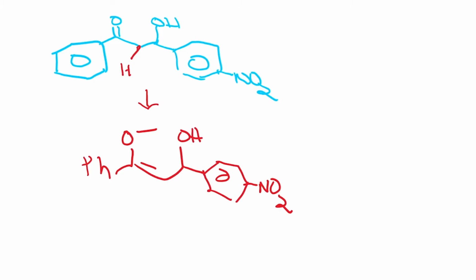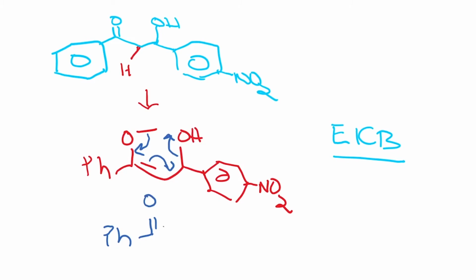We've already discussed in the previous lecture that you can have what is known as the E1CB reaction, which is the E1 conjugate base reaction, where this comes in here, this goes here, and you can kick out the hydroxide ion. So the final product that you would get in this case would be C double bond O, NO2. Now the yields are pretty good in this reaction. I don't have a number here, but usually you get this in excess of 80%.